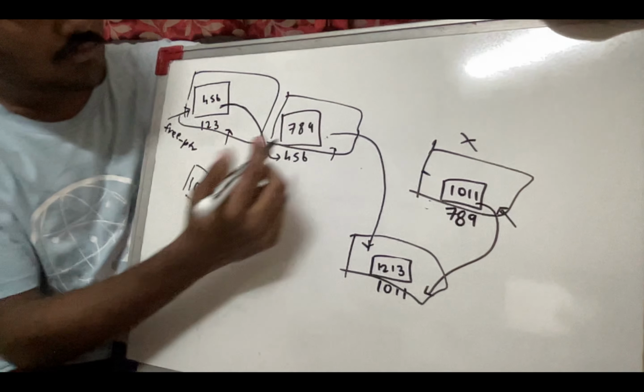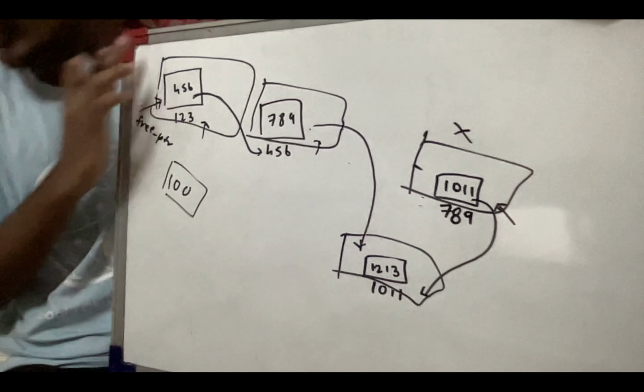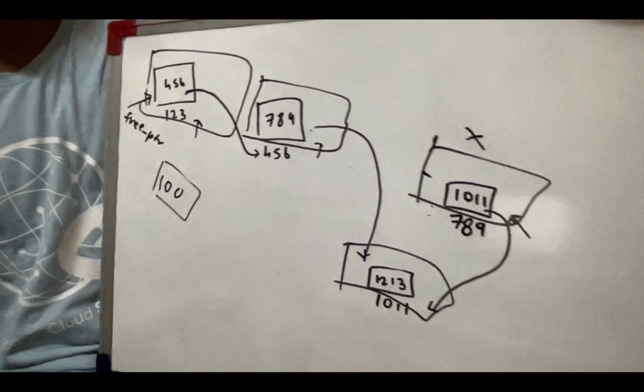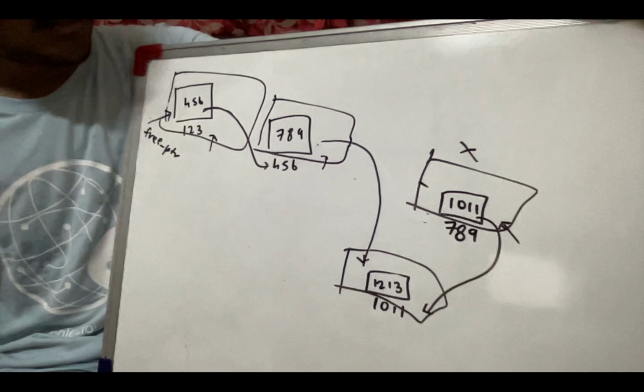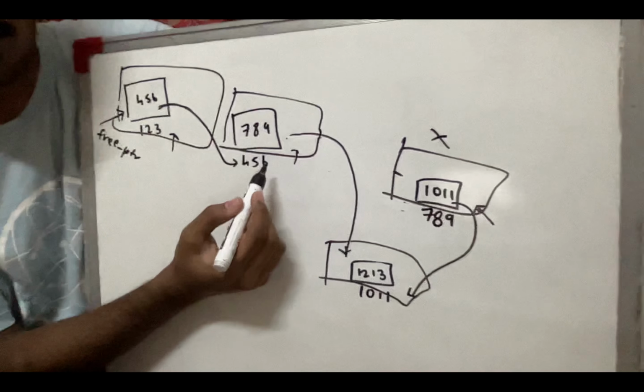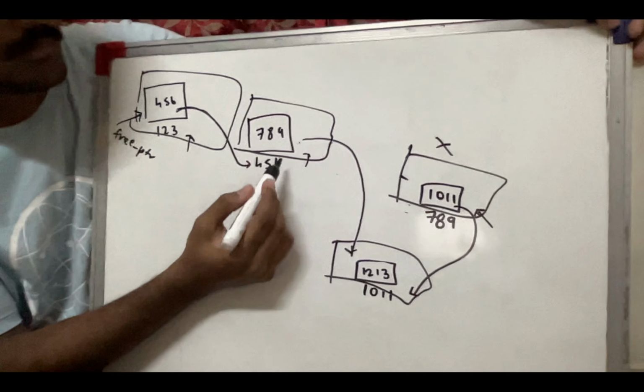So let's say I was present over here. Wait, where is my duster? It was present over here. Where did it go? Okay, found it. So let's say I'm at this position. When I'm at this position, my previous block has a value of 123. Sorry, my bad, it has a value of 456. That's what the previous block is pointing to. Previous block here was null, and now it is 456, right?